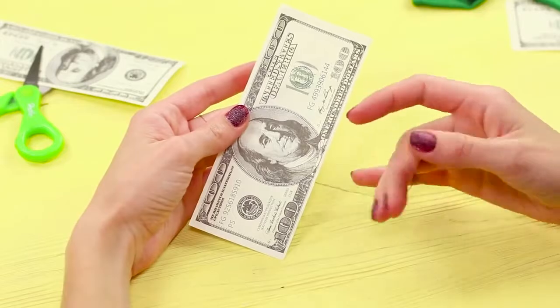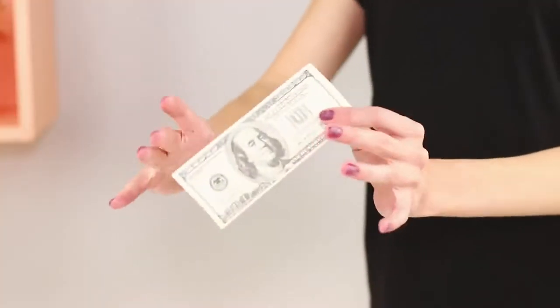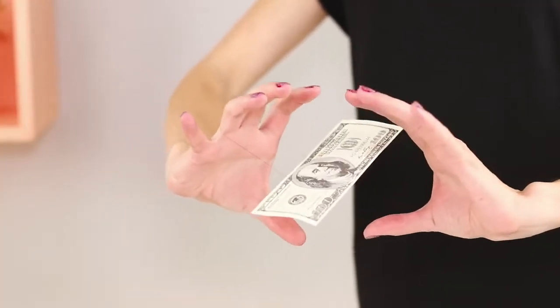Connect the ends of the segment. Put them on your fingers. Show off your magic, but don't come close to the audience, remember?